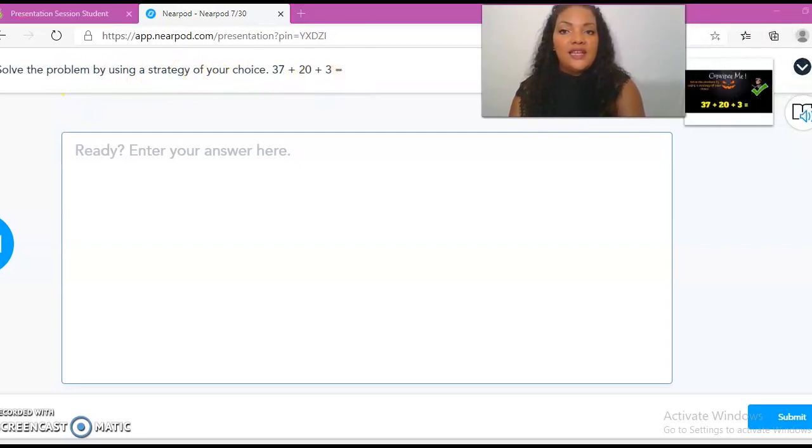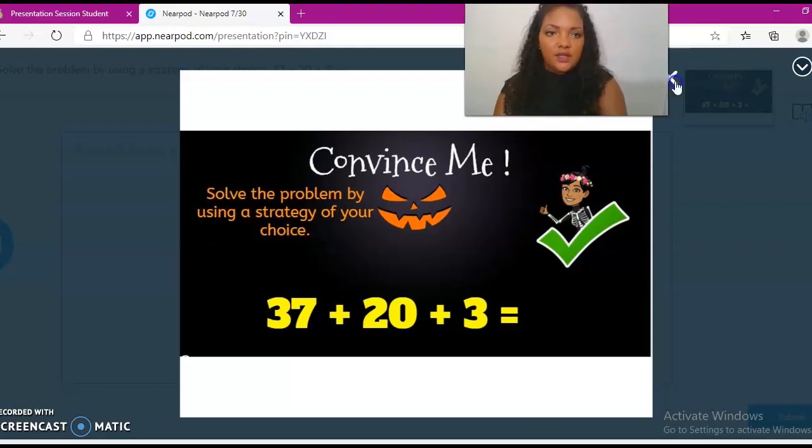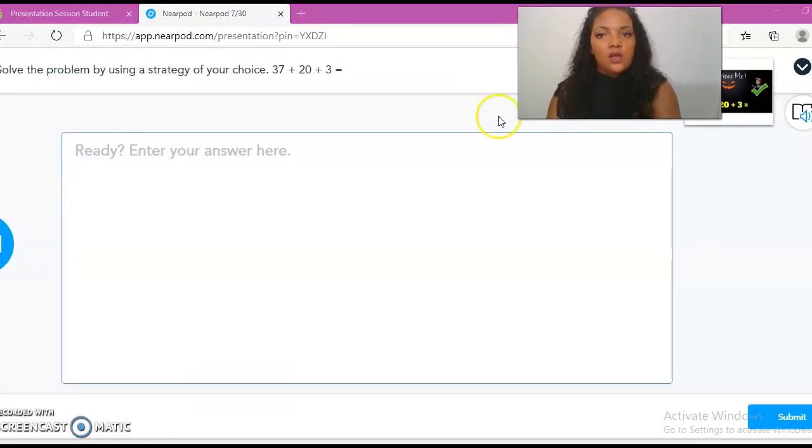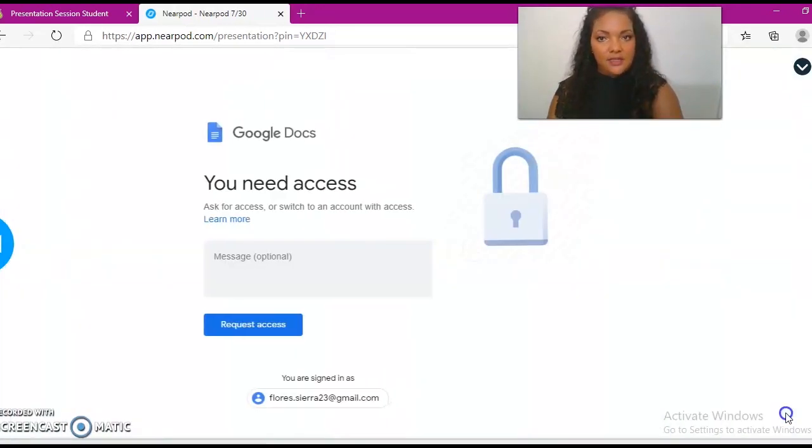Now, you'll notice that in Peardeck, it was different because I could actually see the slide. Here, all I can see is white boxes. So what I did was paste in an image of that slide so that they get the feel for it. But with this, you can include images, you can include video, audio, it's your choice. But I'm going to put the number 67. There we go. Make sure you hit submit.